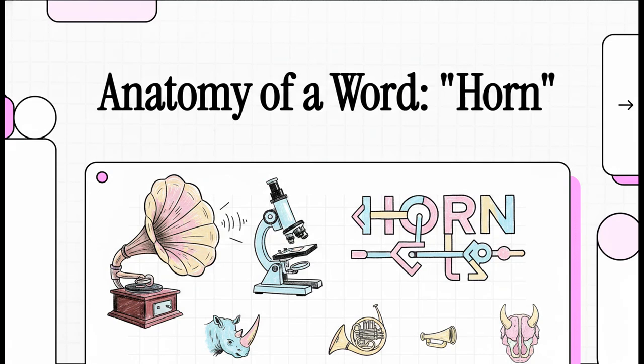You know, we use simple words all day, every day, and we never really give them a second thought. But what happens if you actually stop and put one under a microscope? Well, that's exactly what we're going to do today. We're taking one of the most basic words out there, horn, and we're going to see just how much amazing structure is packed inside. Okay, let's get into it.